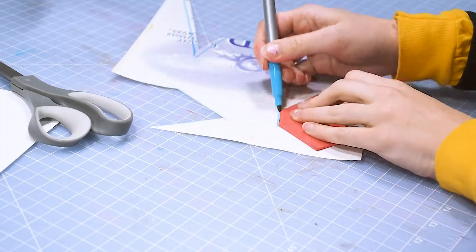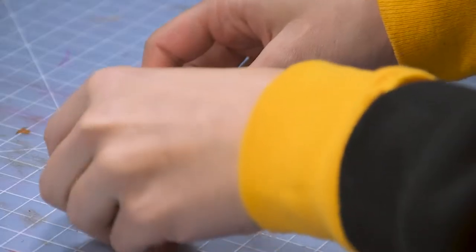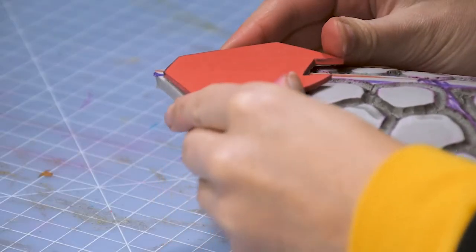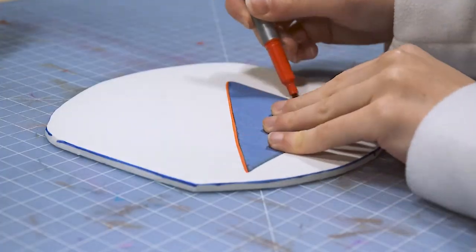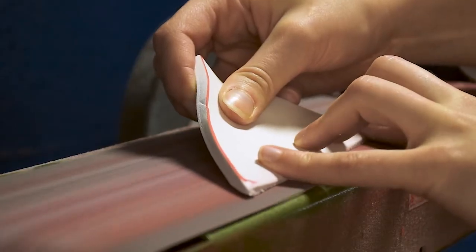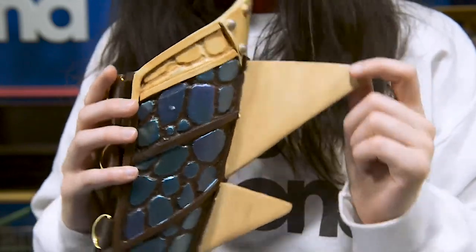The extra pieces were patterned, cut out, and Cosbonded as well. To make all the foam spikes on her armor, I patterned out my pieces and then sanded the edges to round them to have them look a little more organic. I used Cosbond Attach and Build to stick these spikes to the armor.